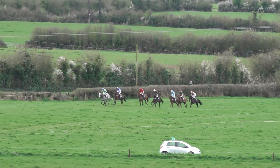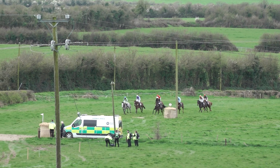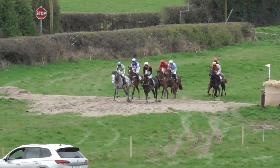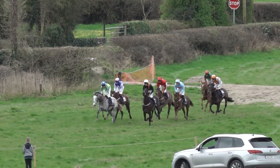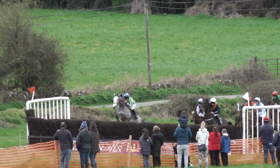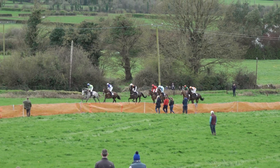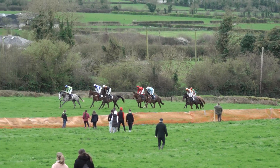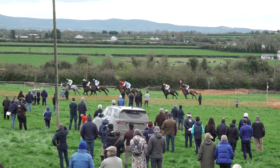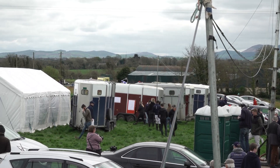They all clear fence number one safely and head across the road, continuing their rise up the home straight towards fence number two. It is Benny's Ginny in front, with Pebble Blue matching strides on the outside. These are followed by Gibber Holly, and on the inside Dam of the Bay, then wider still Lady Jago. Good jump by Lady Jago — she makes up a place or two. Belmont Rose is last but one, and the early backmarker as the seven pass the judges' trailer for the first time is Half Past Tipsy.